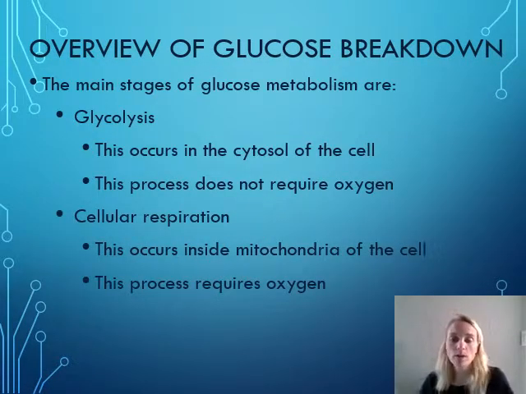Okay, so when we take a look at glucose breakdown, sometimes it's called metabolism or catabolism. So when you're talking about metabolic processes, when you do catabolic pathways, you're breaking things down. So we're going to do glucose catabolism or just metabolism, which is the chemical reactions. It is broken up into 2 phases or 2 stages. We have the glycolysis part.